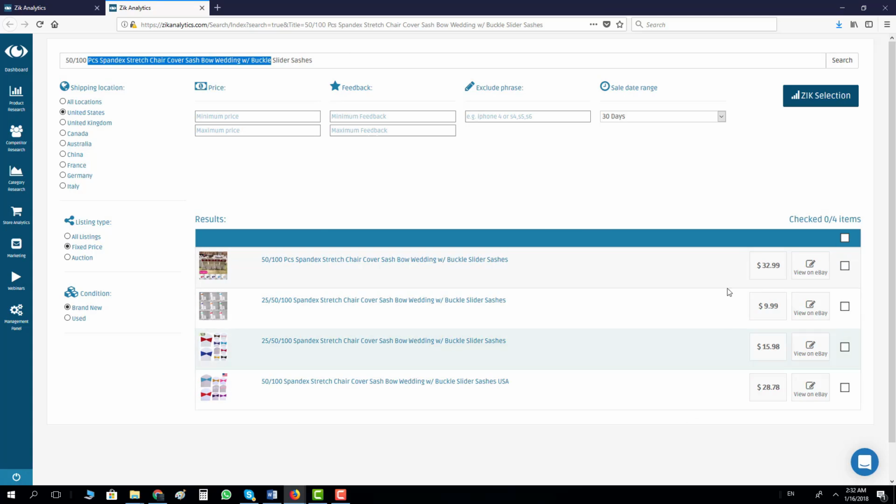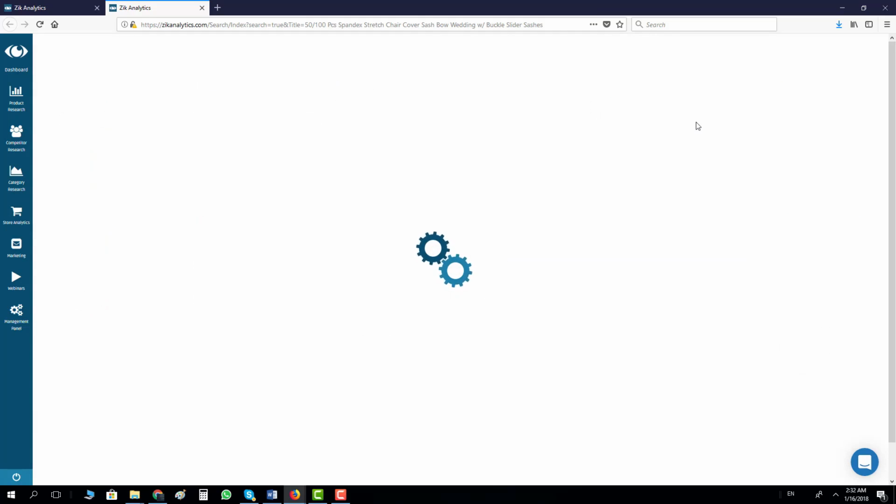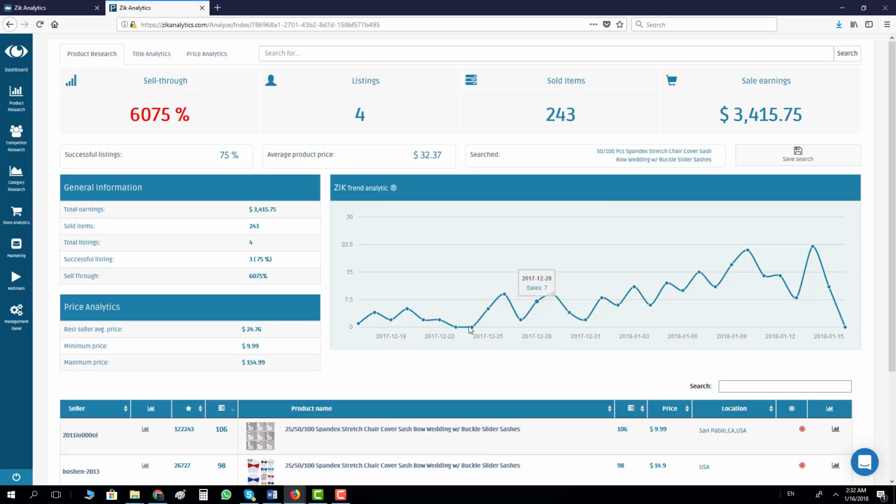have only 4 competitors. And let's see what happens if we click on the Zik selection, what the statistics that we get. Now we're going to see the statistics, and we're going to decide based on that if this item is good or not. I make this process with you because I really want you to understand the whole idea behind the category research and the move to the product research.